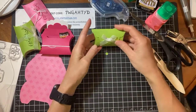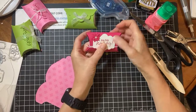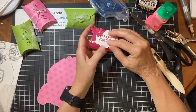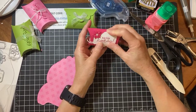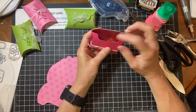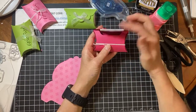I think one of the gals that I saw do this also used a piece of Velcro here and then Velcroed her box shut. The only thing you have to watch with the Velcro is that sometimes you really have to bend the paper to get the Velcro pulling apart, because the Velcro is usually really, really strong. If you have the tiny little magnets, you could do a magnetic closure. Somebody suggested a glue dot, and just shut it with a glue dot. You might actually need a couple of glue dots, because this piece really does want to pop up.